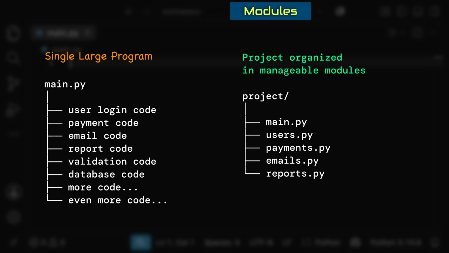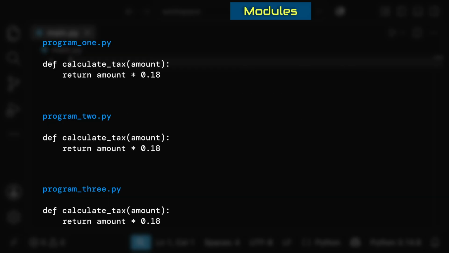So far, most of our programs have been written inside a single Python file. This works well for small programs. However, as a program becomes larger, keeping all the code in one file can make it difficult to read and maintain. We may also need the same function in more than one program. Instead of copying the function into every file, we can place it inside a module. Then we can import that module wherever the function is needed.